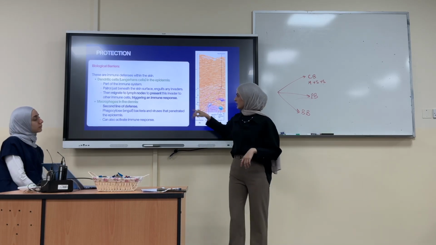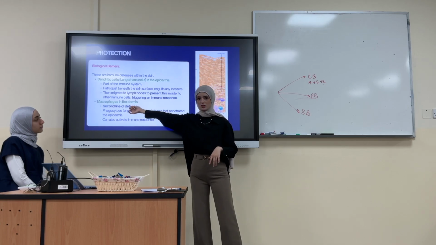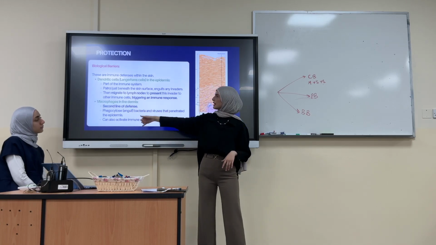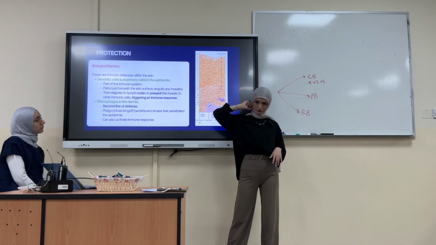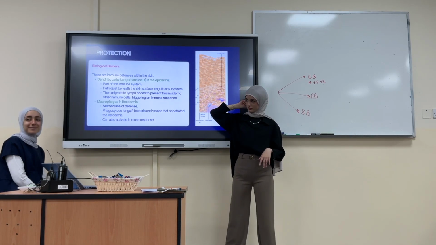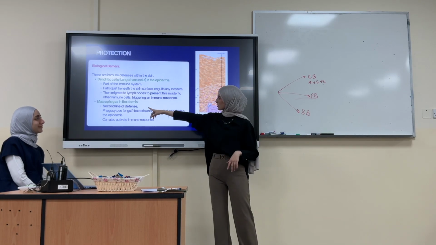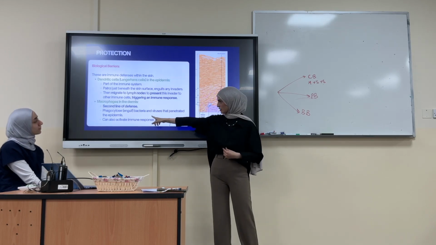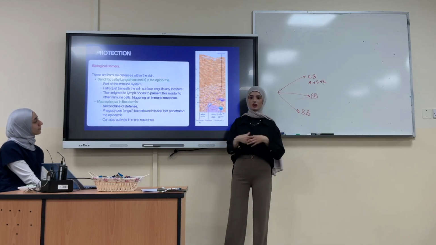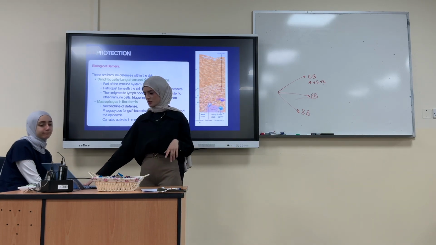The second thing we have is macrophages. Macrophages are in the dermis, so they are the second line of defense. Why? Because the dendritic cells were in the epidermis. Which layer specifically? Second layer. Spinal. So the macrophages, as I said, are in the dermis, the second line of defense, and they phagocytose or engulf the pathogen. They can also activate immune responses as well.